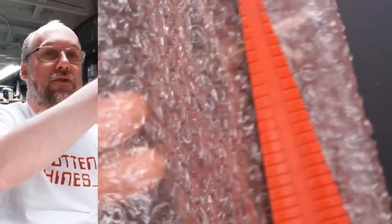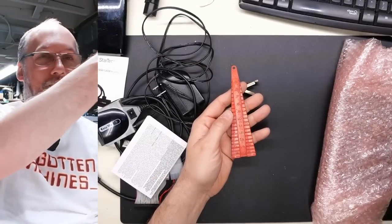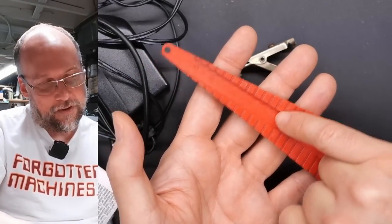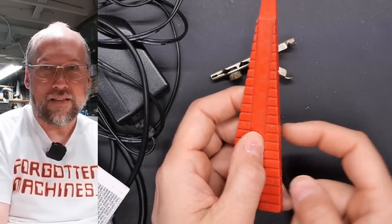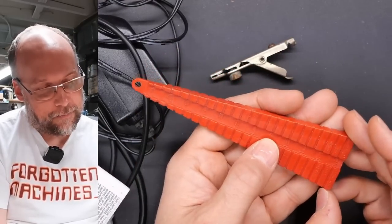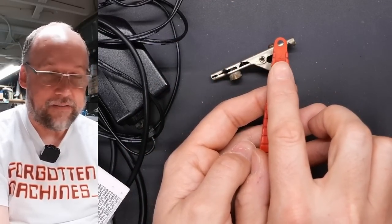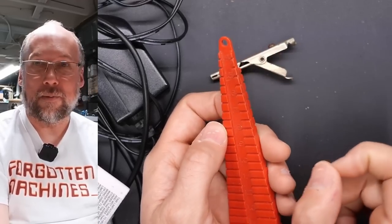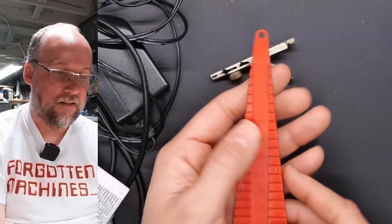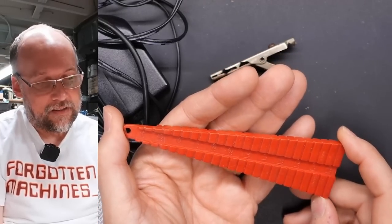This is the little lead former. It's fancy — it looks like a Christmas tree, but you just have your part and you put it on the particular groove you need, then bend the leads over the corner and you get a perfectly formed lead every time. This is a little bit old school, so the lead spacing may sometimes be too wide for the tiny resistors we use now. There are two sizes — one on each side — but I think on the Retro Chip Tester Pro this absolutely would have worked.